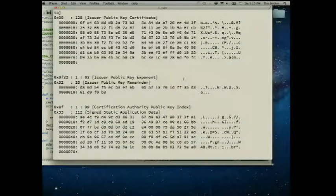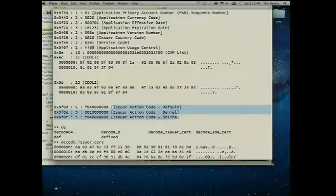And the part that I forgot to mention, which is quite important: I said that the card isn't really dumb storage for data, as most people think. All of the stuff that we got with read record, so all of this card data, that part is just dumb storage. The card doesn't know about any of this. The card doesn't know its own card number. It's just stored somewhere in a filing cabinet, but it doesn't use that for any calculations. It doesn't know about any of these action codes, so it doesn't know if the terminal is actually doing the right thing or not.